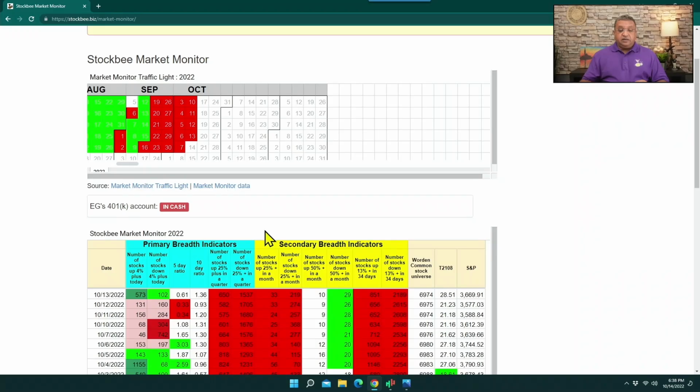This is what Market Monitor was all about when I developed it many years ago. All of this other data has been added later because people kept on asking, and then we added it. But this is the core, hardcore information which you need in order to make a decision using the Market Monitor.